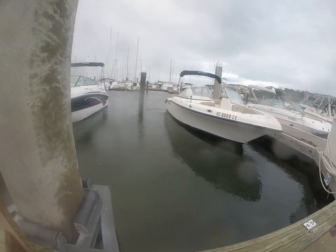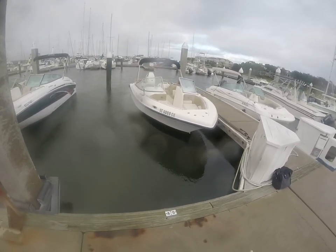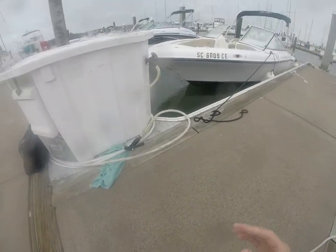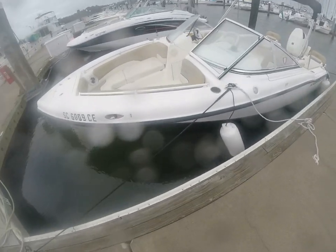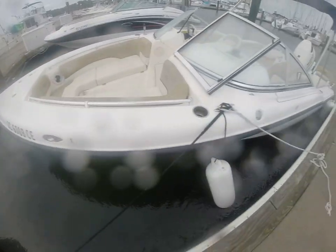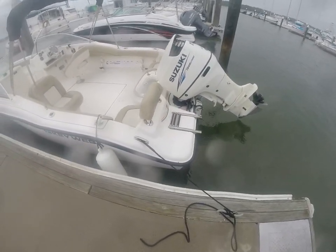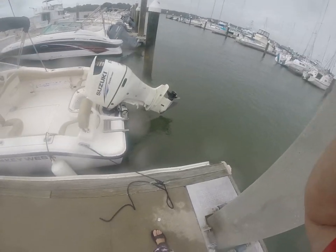Once again, I can't dive on the boat. What we're trying to do is just give you guys a visual, and save everybody the tire kicking, to be honest. And you got a couple fender rubs up near the front there. Overall, not too bad. As you guys see, you're always going to have a couple of scratches here and there, but I don't see anything that, to my eye, in this rain and wind, appears to be too offensive.